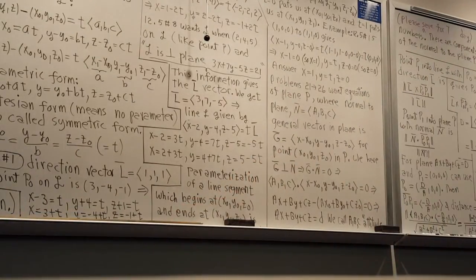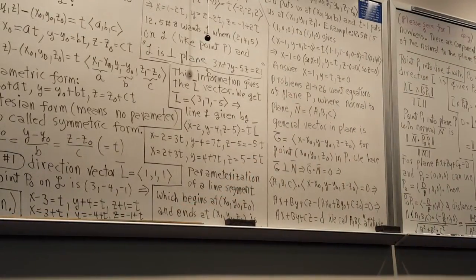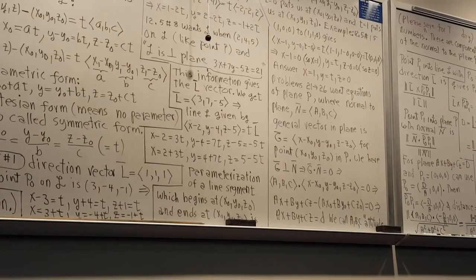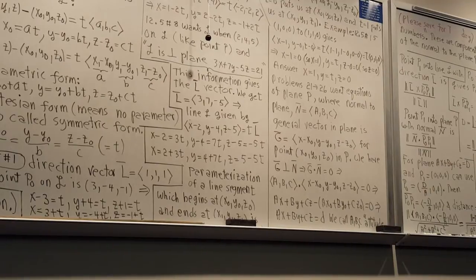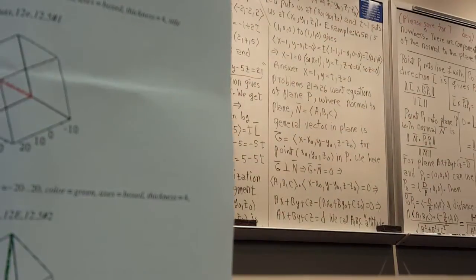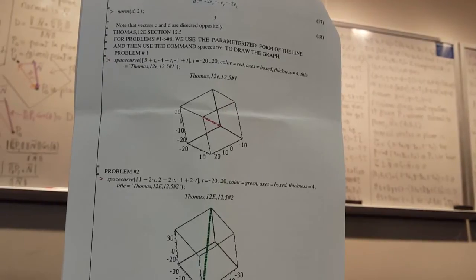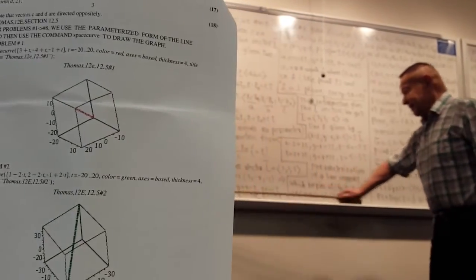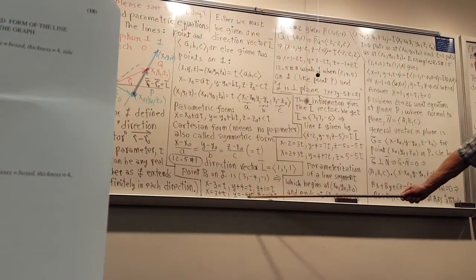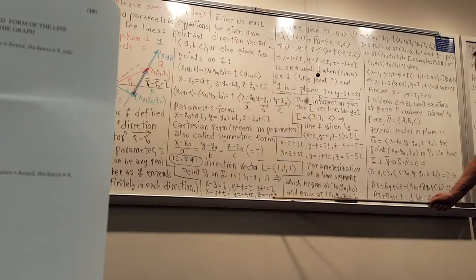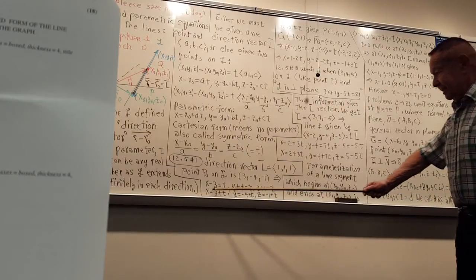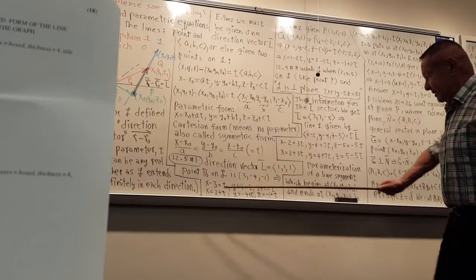So if you want Maple to draw such a thing, you use the command spacecurve, which applies whether it's a line or what you ordinarily think of as a curve, where the curvature is changing. And so then you have to take what you got for the equation of your line, say 3 plus t, minus 4 plus t, minus 1 plus t as your vector x, y, z.